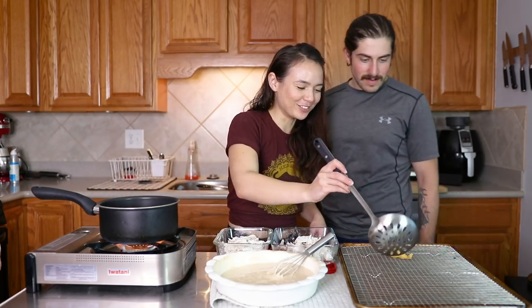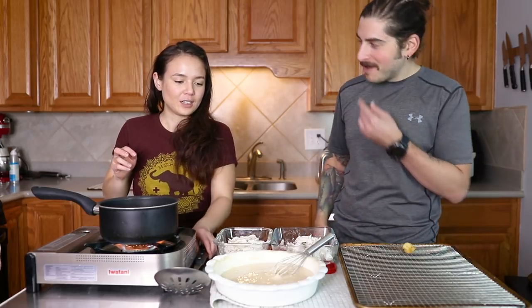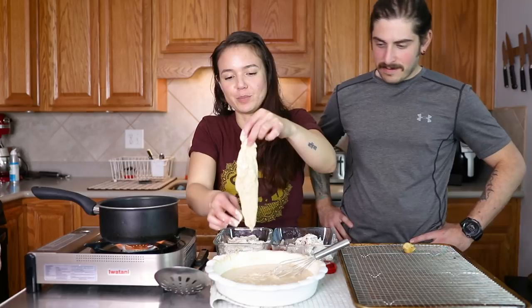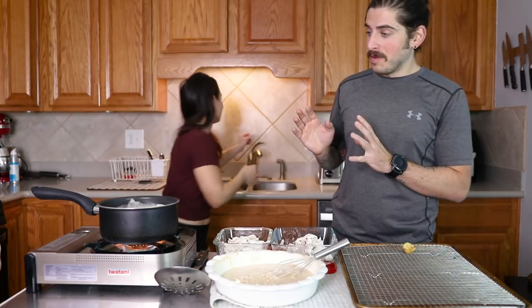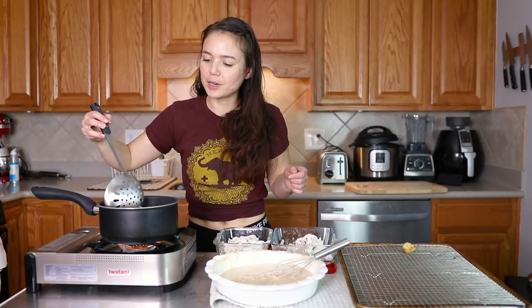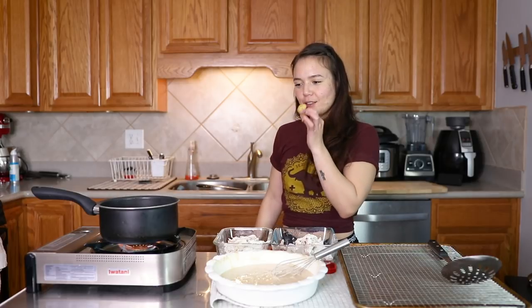Wow, it's beautiful. It really looks like a little fish. Ow. Why did I touch it? Why did I think it wouldn't be hot? I'm going to let the excess drip off for a second. Make sure you place it in the pan away from you so you don't get oil in your face. Whoa. It's splattering. Gonna give it a little flip here. All right, are you ready to try this one? The little deformed boy?